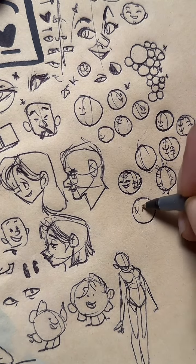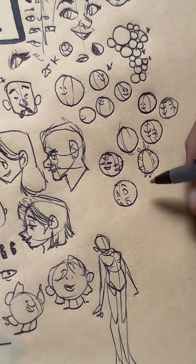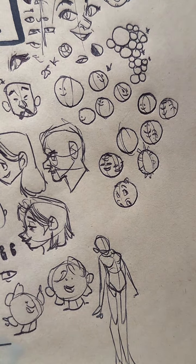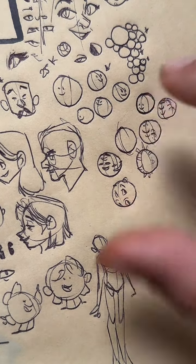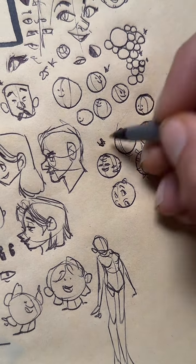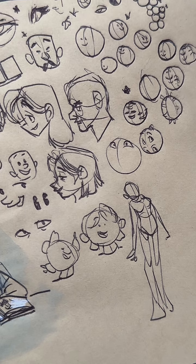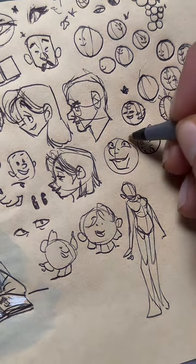If you get to the point where you can draw a little bit more detail, you're going to start understanding your limitations really quick. You're going to start seeing where it's hard and where it's not. Again, if you can't rotate it, it's because something, either a perspective issue or an anatomy issue, is at stake, which means you have to go study. Once you know what you need to study, you eliminate a weakness in your designs. Once you study how to draw eyes from the top, you no longer have that weakness. You can now draw that, and have so much fun drawing people looking up when other people struggle.